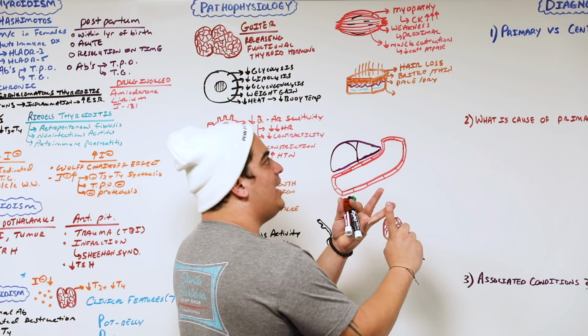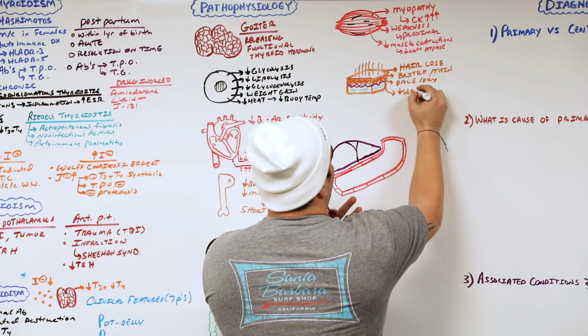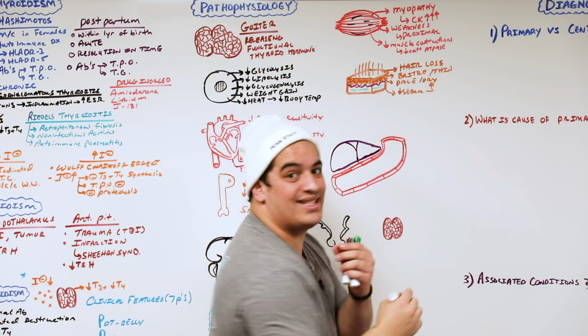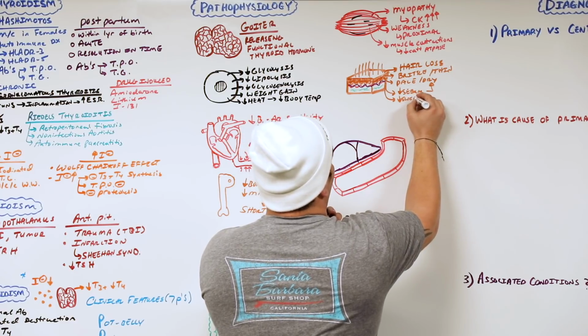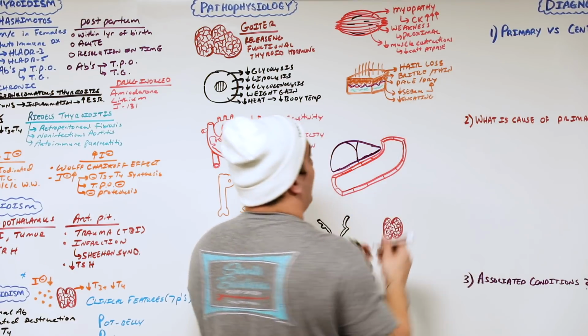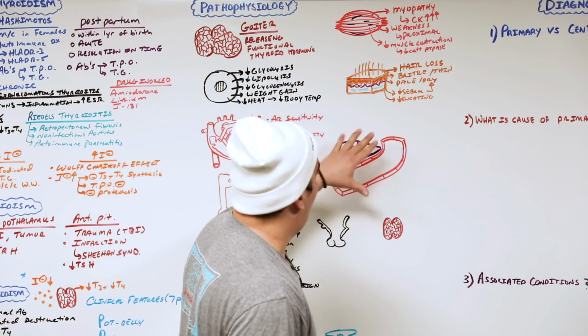If there's decreased sebum production, what does that lead to? So decreased sebum production is going to lead to a lot of dry skin. And you're going to have decreased sweating because you're not having as much activity of those eccrine sweat glands as well. Beautiful. Now let's move on to the liver.